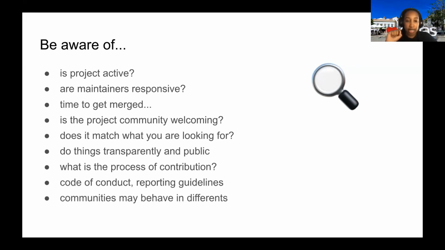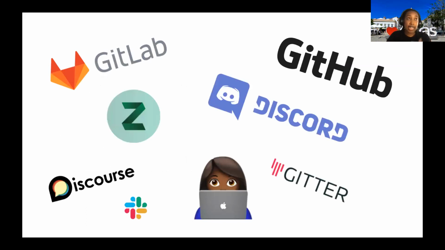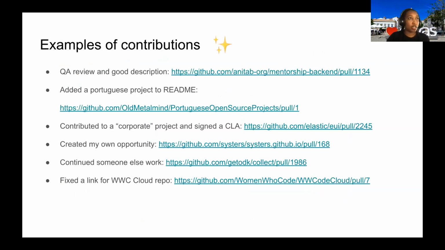And I will show a couple of contributions I've made and how they were different from each other. But I think I already gave you an idea that, in our community, we expect an issue before a PR. But in other communities or projects, they might not care if there's a prior issue. And I want to say that in terms of communication, projects also may have different real-time communication platforms. We use Zulip now, but we used Slack before. There are communities that use Discord, mailing lists, and there are, of course, the comments under the issues or comments in a pull request. That's also communication. So now I want to show a couple of contributions just to give you an idea.